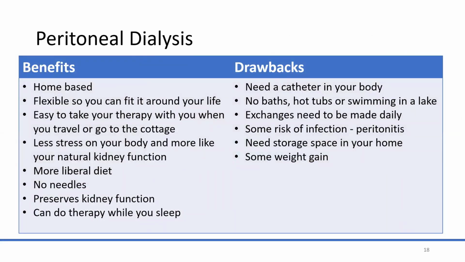So what are the benefits or the drawbacks of peritoneal dialysis? Well, some of the benefits of peritoneal dialysis, of course, is you do it at home. It's flexible, so you can fit it around your life. It's easy to take your therapy with you if you want to travel. So if you have that machine, that APD machine, there's a special suitcase. You can take it with you on the plane. You take it as your carry-on luggage, and the company ships those bags of fluids to wherever you're going, with certain caveats. They don't ship to countries that are at war or have a violent history. So you can travel with peritoneal dialysis.